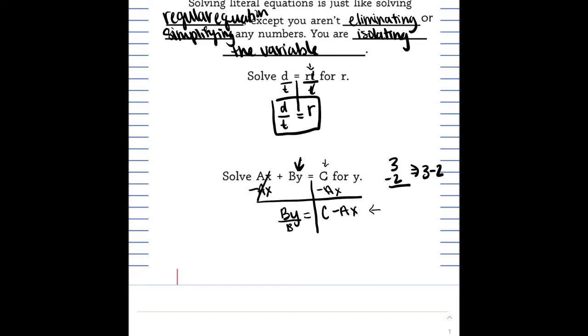All right, so I still want to get y by itself. So right now I'm multiplying y by b. To undo that, I need to divide. The important thing is that I want to divide everything on this side of the equation by b. So I'm going to put all of it over b. So over here, b divided by b is 1. I have y equals, and I don't know what any of these letters are. I don't know the value that they represent. So I'm going to just leave this as c minus ax, all divided by b. So pay attention to the fact that I'm dividing c by b and ax by b.